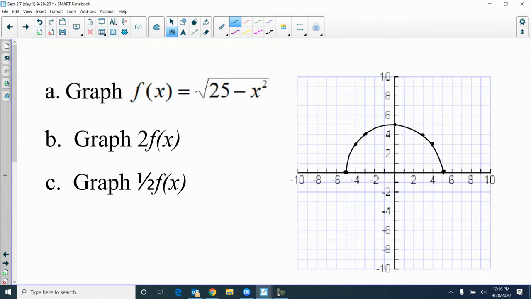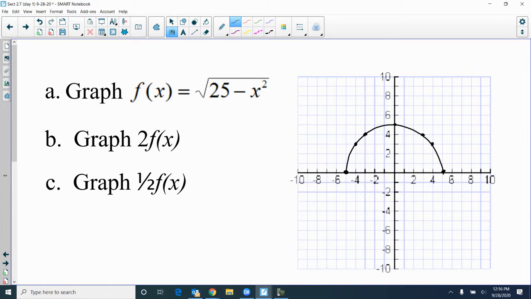So it's going to look like that. It's a semicircle. Okay, it's a semicircle. But what you want to do is take a look at what happens to those, not just the points on the left and the right, but the (3, 4) and the (-4, 3). You want to see what happens to those as well.